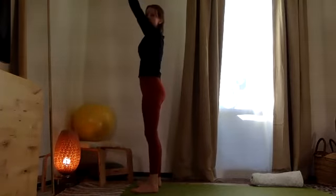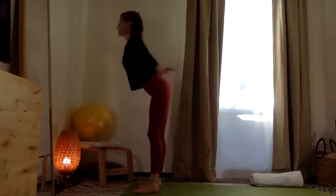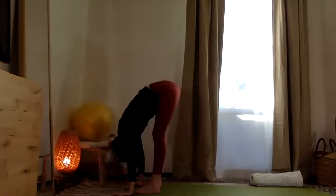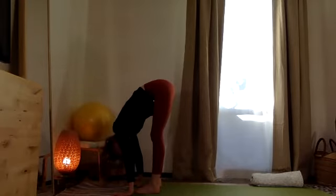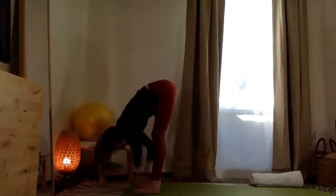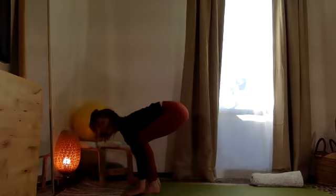So we'll inhale, stretch, reach the arms up. And then exhale, find a long forward bend. Shake your head, no. And let the shake of the head, especially those of you who say, bueno, si tenemos algo incómodo en el cuello, vamos a mover cabeza lado y lado, arriba y abajo. And desde aquí, from here, we're gonna look up and then bend the knees.